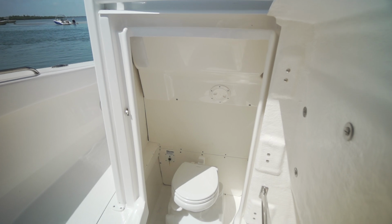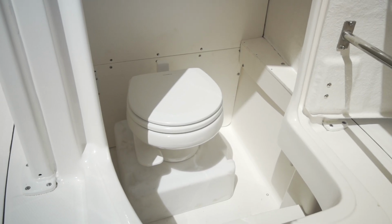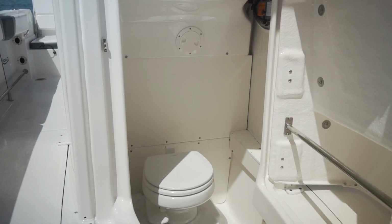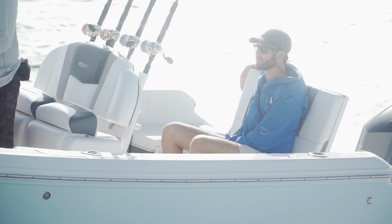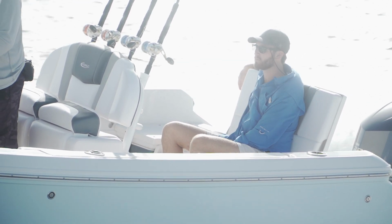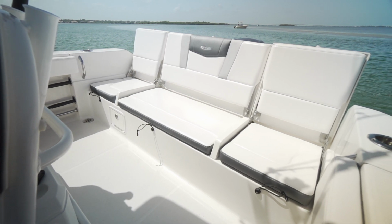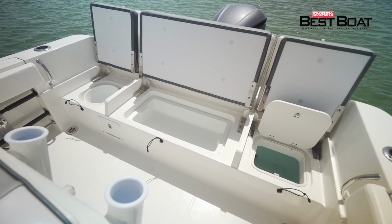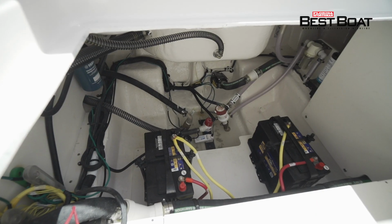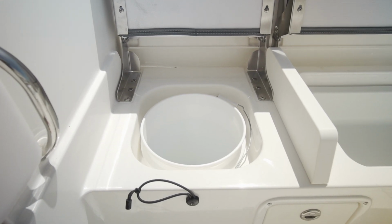Nobody's ever comfortable. In the console was a head, which you don't often see on a 23-foot boat. And somehow they managed to provide that and still give you all the storage room. The upper level of the rear hatches when deployed creates a padded backrest. The padded seats below them form the backbone of the interior hatches below deck. Raising the rear hatches reveals a 25-gallon live well to port, bilge and battery access in the center, and a lift-out bucket storage compartment to starboard.